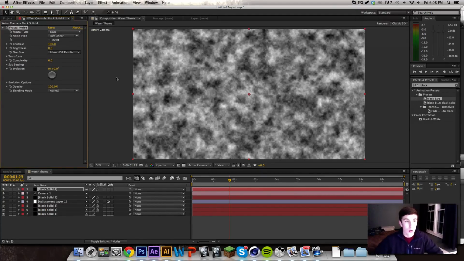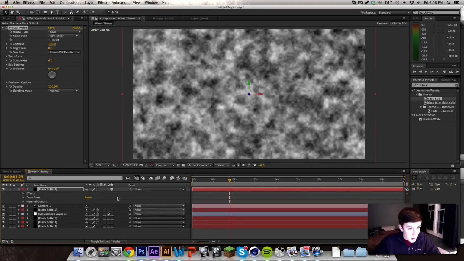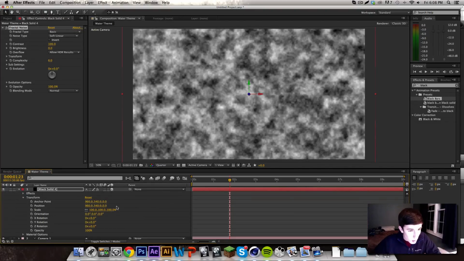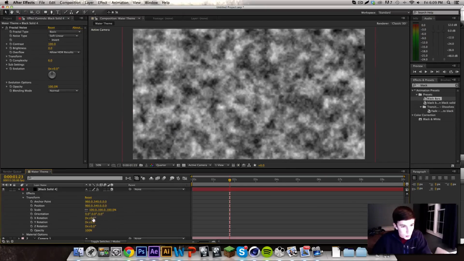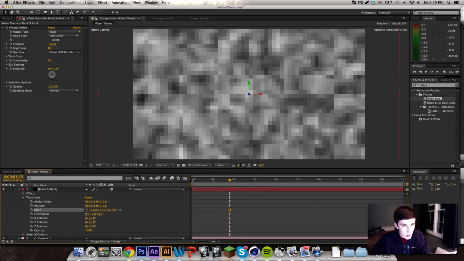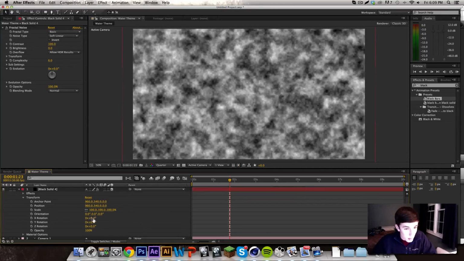And yeah, so you got your fractal noise here. All you're going to want to do, you can mess around with these settings to find the exact kind of bumpy plane that you want. But all that we're really going to be doing is making this a 3D object. And from here, we're just going to go to transform, and where it says, I think orientation? Nope. Let me find out exactly which one it is. It may be, no, I'll tell you in a second, because I actually haven't done this in a while. It might be X rotation.